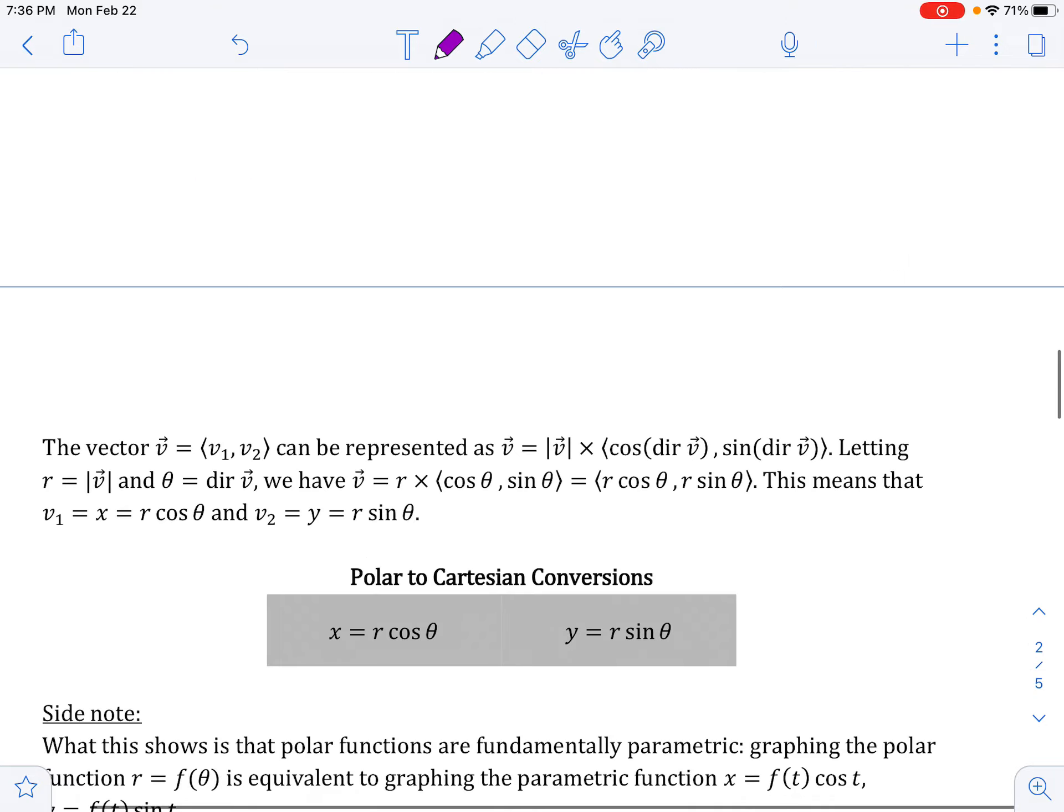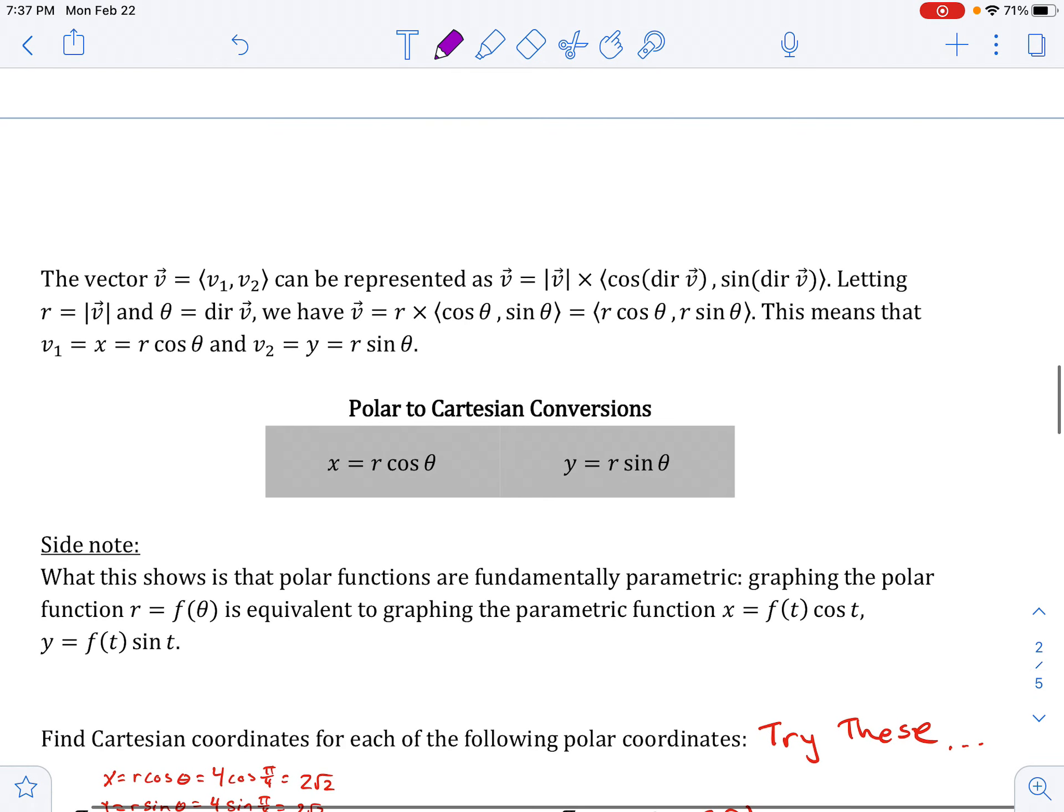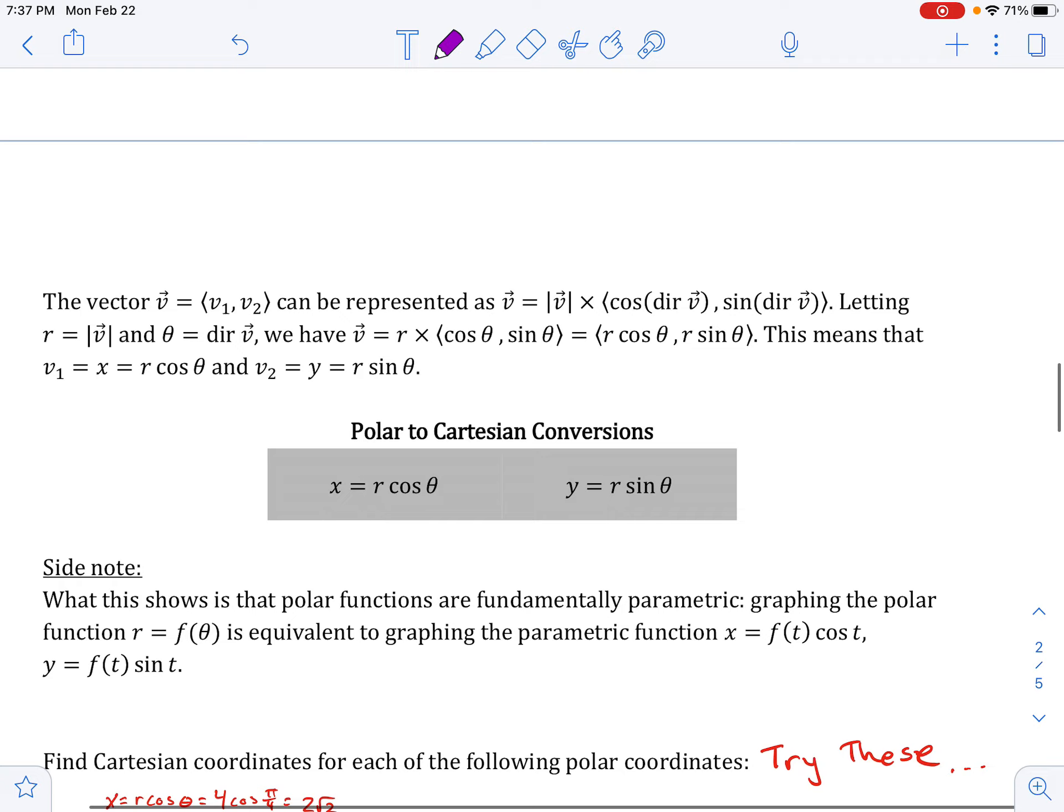And these are equations that we will use consistently throughout the units using this vector concept. So x is r times the cosine of theta. And y is r times the sine of theta. If we want to convert from polar to Cartesian, we can use this method. And you're going to be doing this frequently. And you're going to be using these to substitute and even almost like getting rid of a parametric, get to Cartesian coordinates.